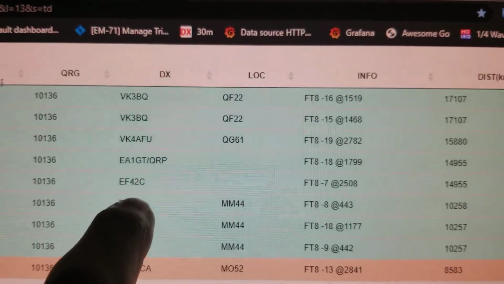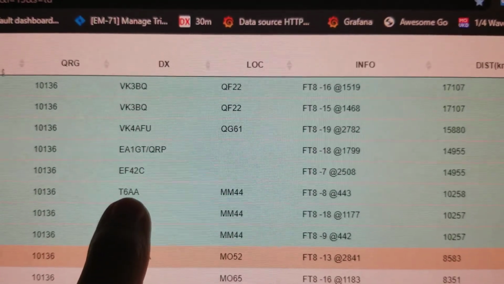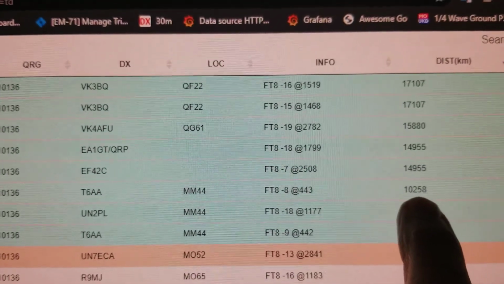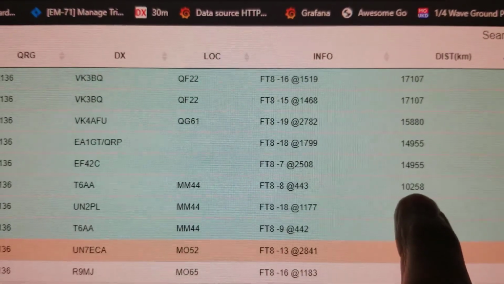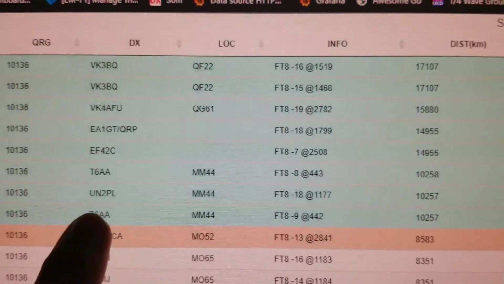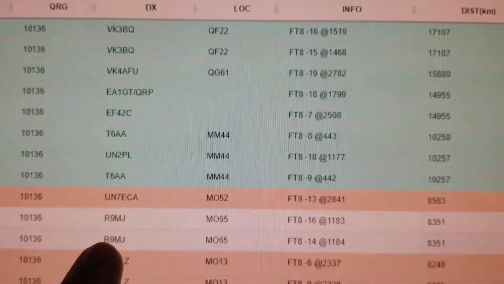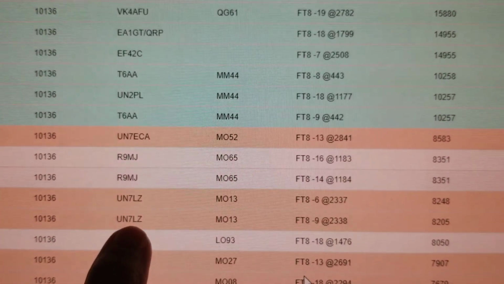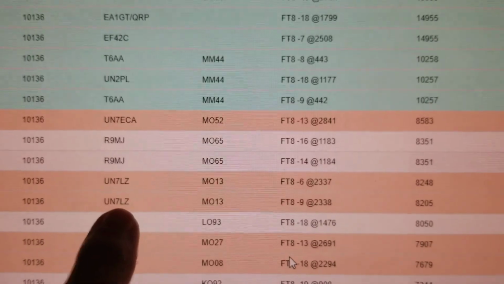So we've got Afghanistan T6AA, and the distance is approximately 10,058 kilometers. His grid is listed here. Here's Kazakhstan and the distance. So this is sorted by distance.